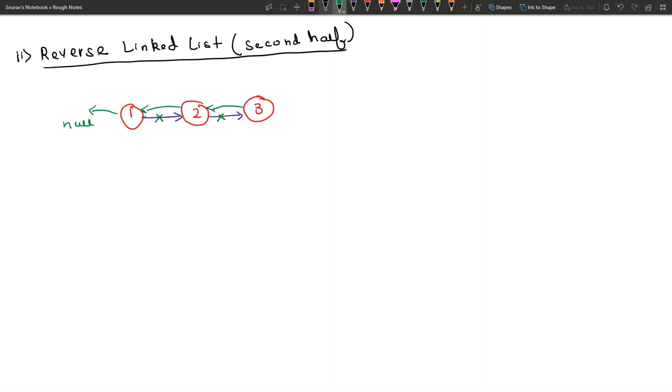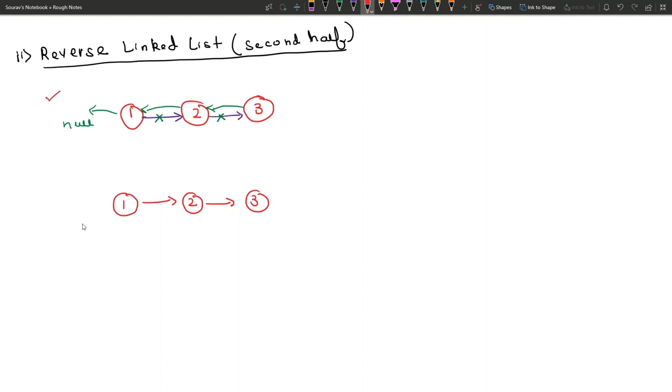So let's try to see how we can achieve this via code. Let's say this was my linked list earlier, and this is the future state of the linked list. Let me redraw it somewhere. This is the linked list which we actually need to reverse, and we have to achieve this state once we have reversed it.